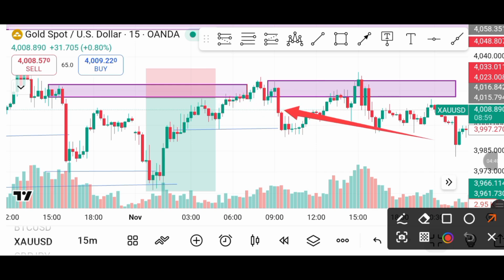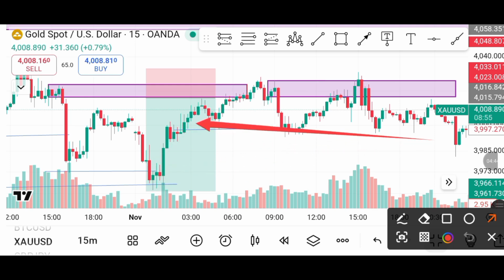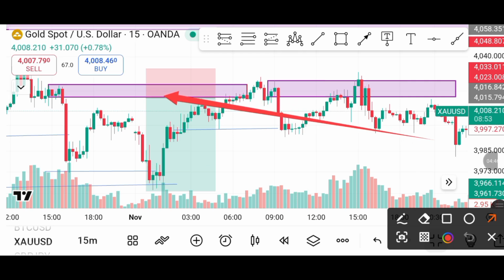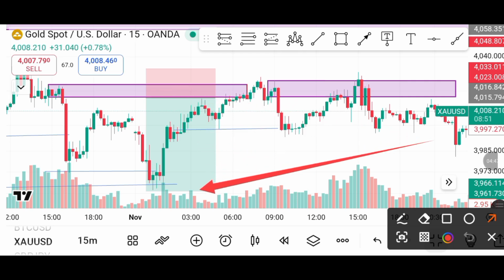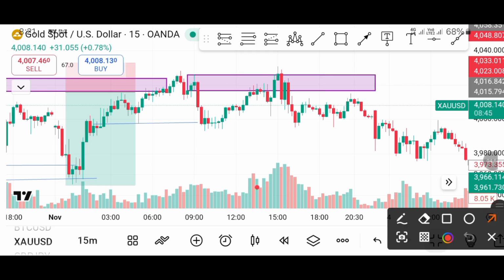Okay, and price retraced back all the way from this swing low straight to the order block, tapped me in and dished out a massive push to the downside. You can see the massive push to the downside. What happened? All the way from here, tap me in and push to the downside. Now it gave me another opportunity to get an entry.